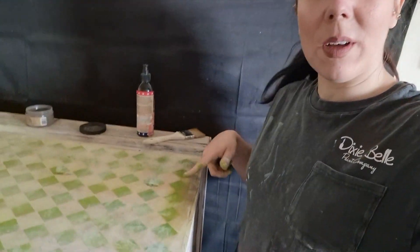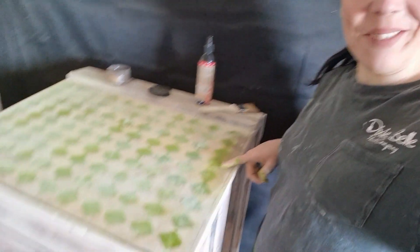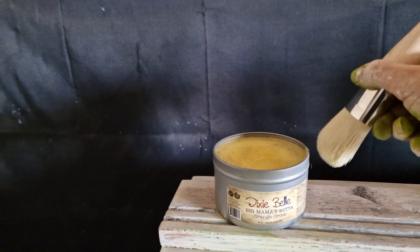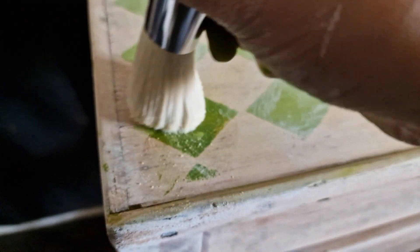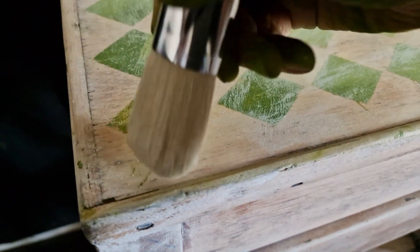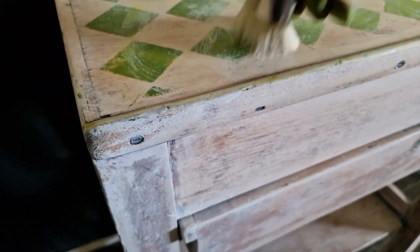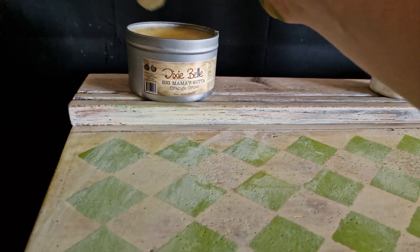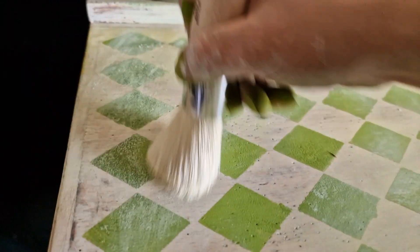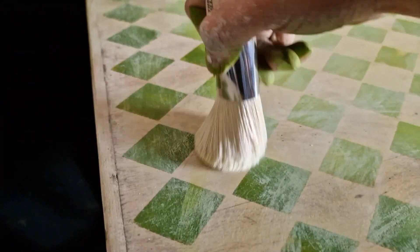I tried some Easy Piece spray wax but you can see it's actually taking off the Voodoo Gel Stain, so I'm going to have to fix this — add a little bit more white back in and go back to the drawing board. Let's see how Big Mama's Butter holds up. I'm testing it in this corner — it's a little bit better. I really don't want to use any clear coat because I want to keep this as natural as possible. Big Mama's Butter is really bringing out the details and will also nourish the wood — because it's so dehydrated it will make it nicely moisturised again.